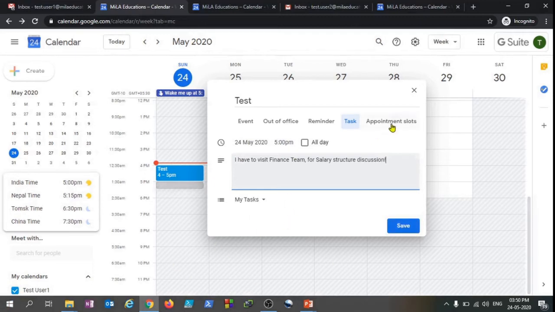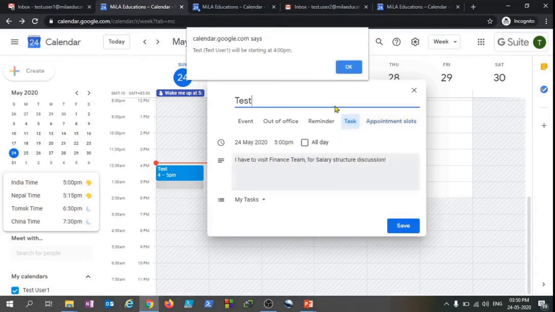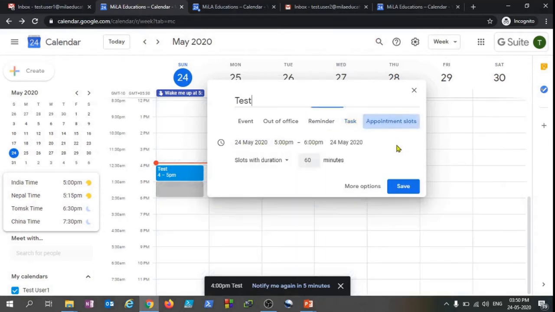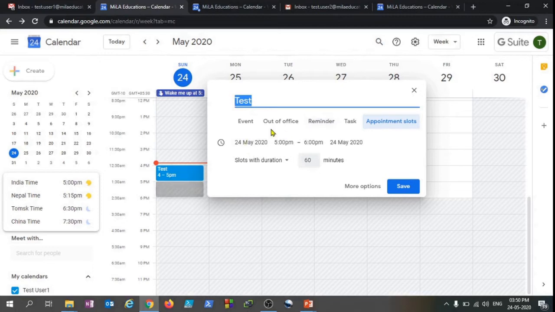Now let's jump into appointment slots. So here, unlike the task where we don't have anything to set like duration, we can have some duration in the appointment slot. There could be some cases where you may need to have appointments with doctors. In that case, we can give a title to this appointment slot, "Meet with doctor."